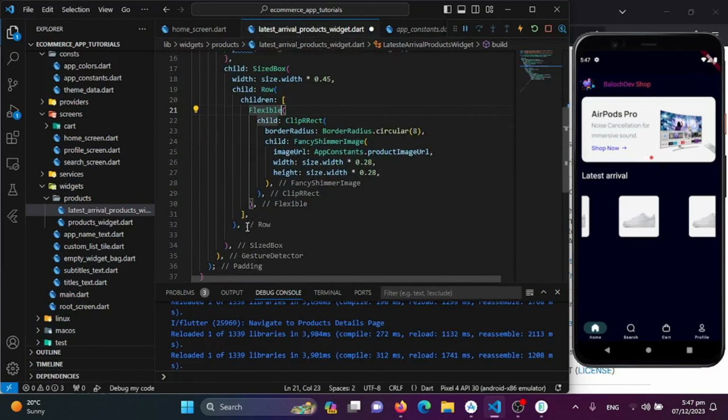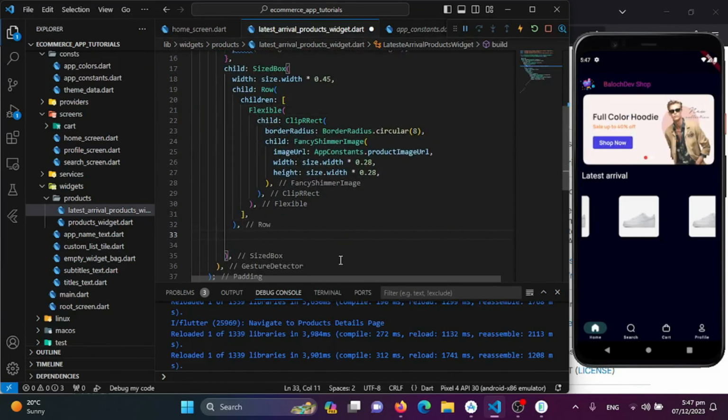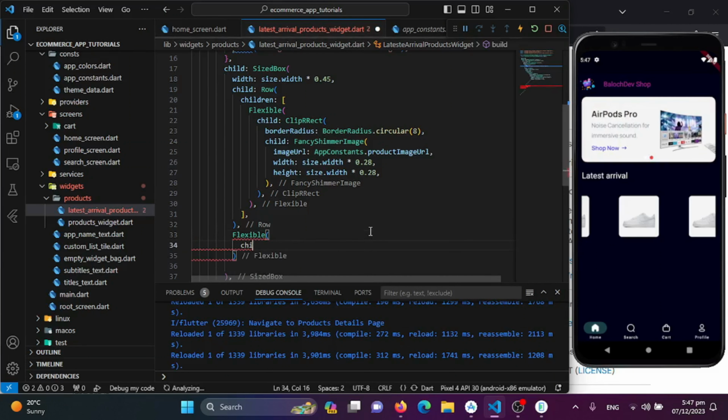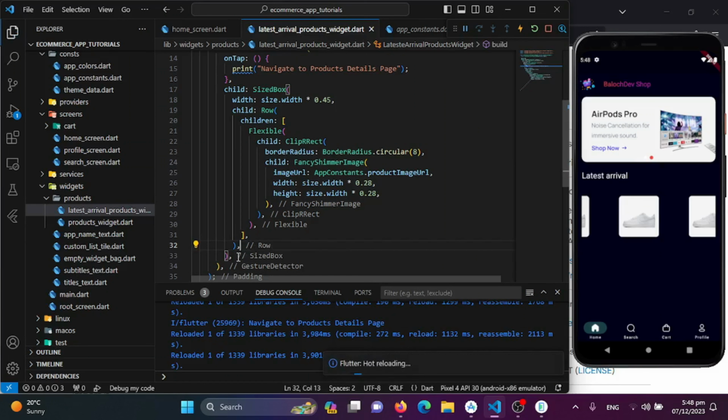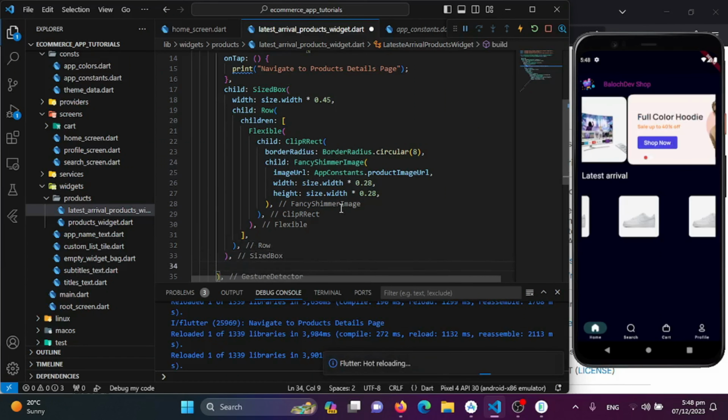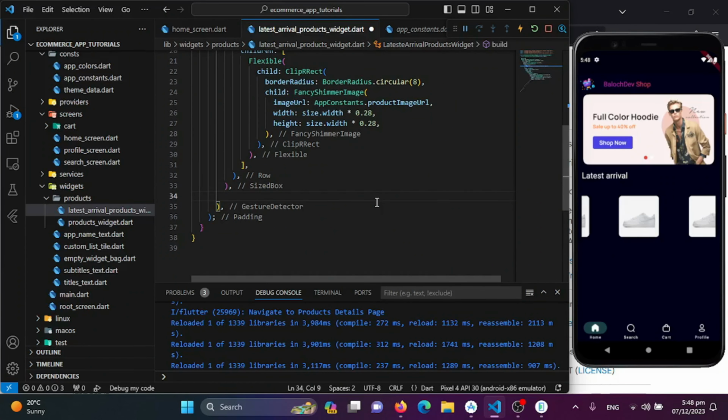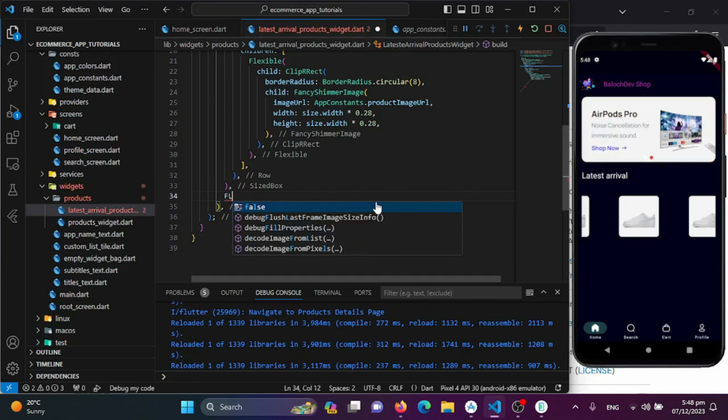Now the same pattern we will be using with the title and the prices. So for that we will be using the flexible widget, and it requires the child here. Sorry, I'll be coming out from this sized box, and now I'll use the flexible again.